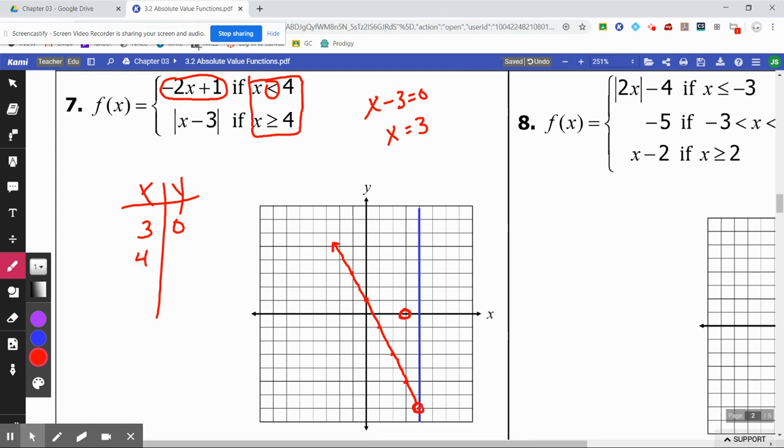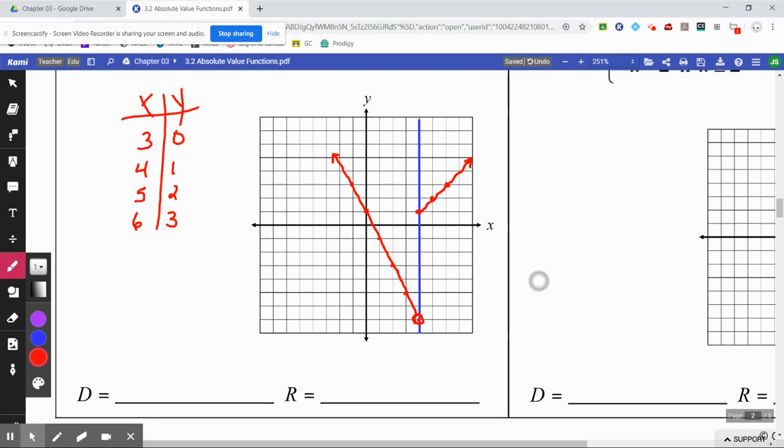I'm going to plug in points on one side of my vertex. When I plug in 4, I get 1. When I plug in 5, I get 2. When I plug in 6, I get 3. Now, what do I do on my line? Will my line be a portion of my graph here since it's or equal to? The answer is yes. So at 4, 1, I'm going to put a solid circle. At 5, 2, I'm going to put a solid circle. At 6, 3, I'm going to put a solid circle because those are parts of my graph. Now, over here would be the rest of your graph, which is in the portion that we're not plotting. So this part over here is actually going to be erased anyway. It's not going to be part of my graph. And this is what my piecewise function would look like.